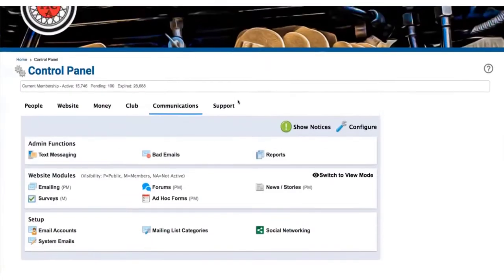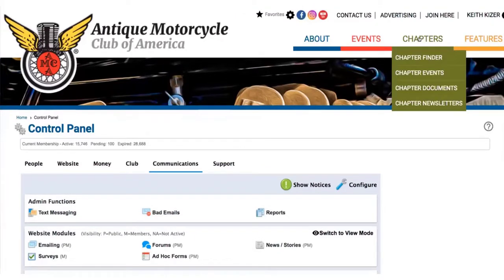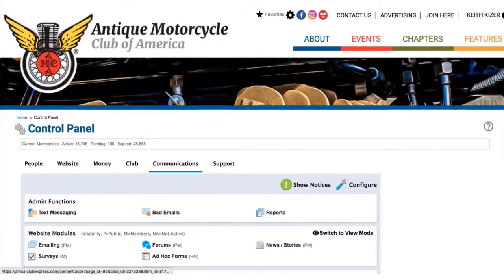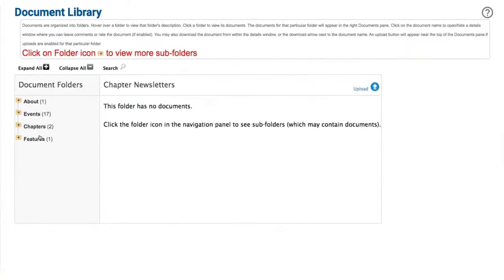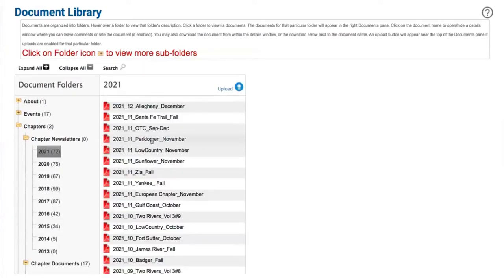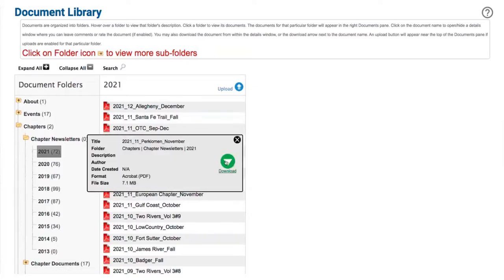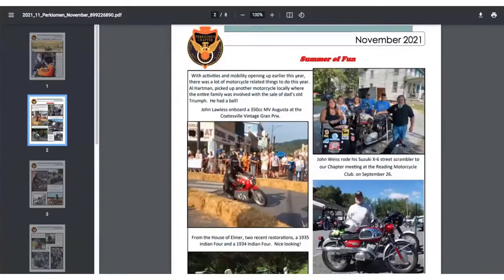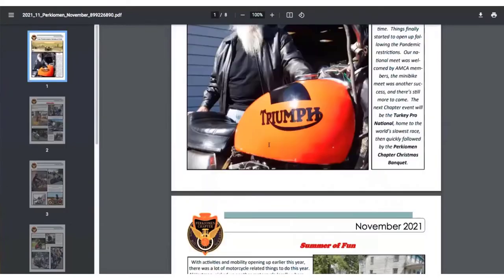So if I was to go up here, once we load that, if I go up here to chapter and then chapter newsletters, through our chapter folder, now you see all of the newsletters that we have posted. So somebody can click here, download a newsletter, and read what's going on somewhere else in the country.